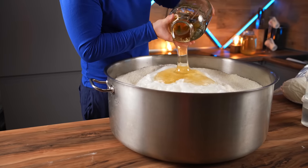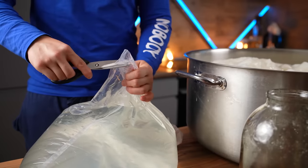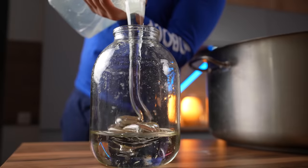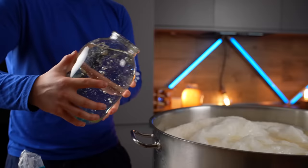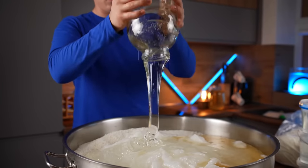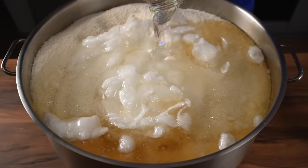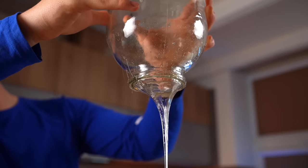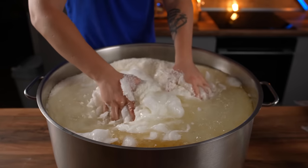Pour one jar of the syrup into a saucepan. We open the glucose syrup and fill the jar with it to understand how much we will add. Pour the first 3 liters. Then another 1.5. Now you need to mix all this with your hands so that all the coconut shavings are soaked with syrup and oil.